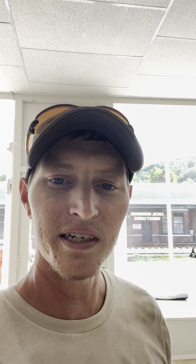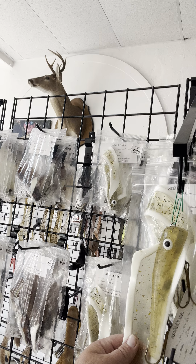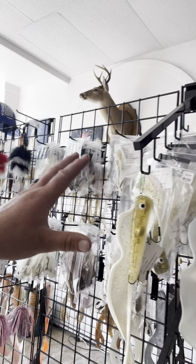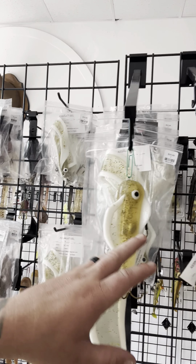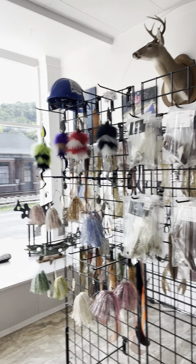I'll just give you a quick tour and check out some of the inventory, and you guys can always shop online at jrotackle.com. Here are our newest items — we got the Assault Eels. These have been real popular this year. Got lots of good patterns and lots of different sizes. They come small, medium, large, extra large. I've personally caught a lot of fish on these baits this year and I know my customers have as well.